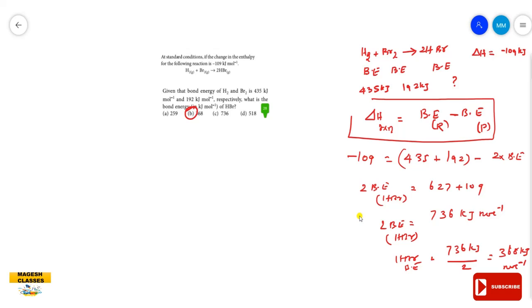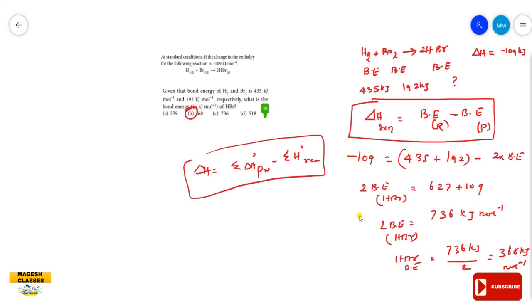That is, the enthalpy of the reaction is equal to the bond energy of the reactant minus the bond energy of the product. Or the del H is equal to, in some cases, the total summation of enthalpy of formation of product minus enthalpy of formation of reactant. So in the case where the heat of formation or enthalpies of formation are given, you have to subtract the reactant's value from the product. In case of bond energy, you have to subtract the product value from the reactant. So this you have to remember.